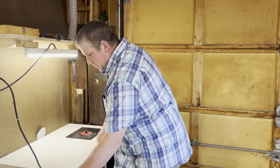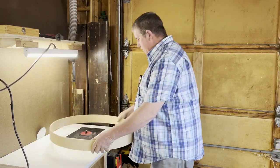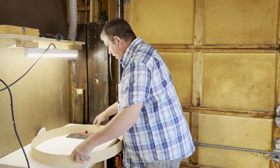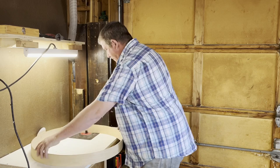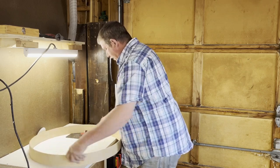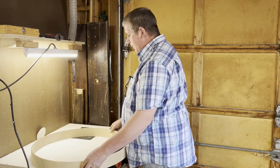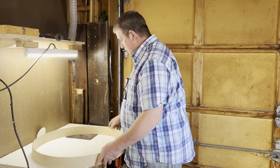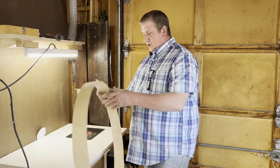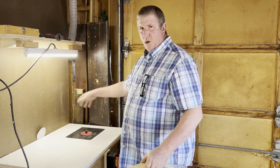But for larger shells, like for example, this is a cutoff from my 26 inch bass drum, when I need to cut an edge, I just run it around like that until I hit wherever my stopping point is, until I finish cutting the edge. And then in the same fashion, I can change the bit orientation to do the countercut in the same way. So there's enough flat area to hold the shell flat and keep it in place while the bit does its work.